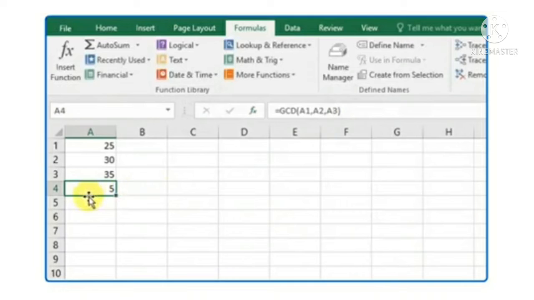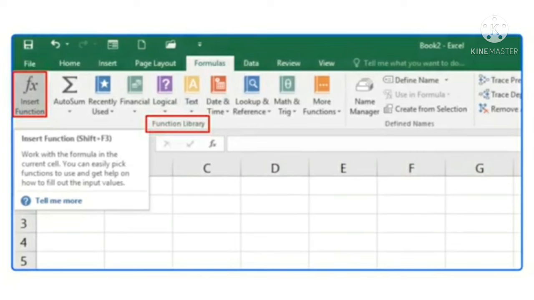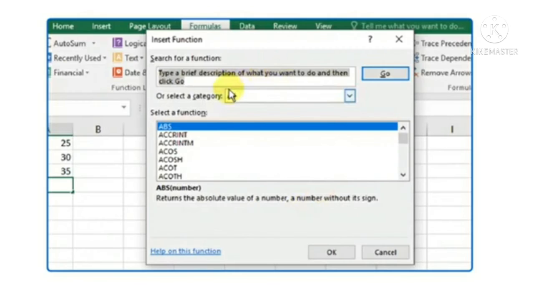Okay. And next is Insert Function, which helps us to create a formula. For that we have to click on the cell in which we want to enter a formula, just like this. After that we will click on the Insert Function button, which is present on the formulas tab, and you can see the Insert Function dialog box.